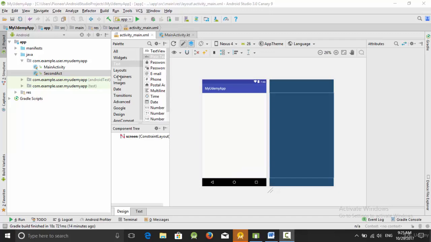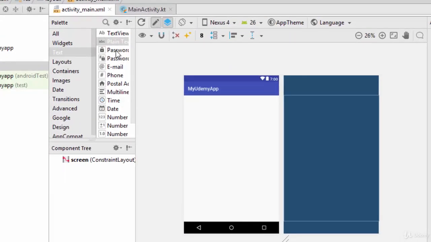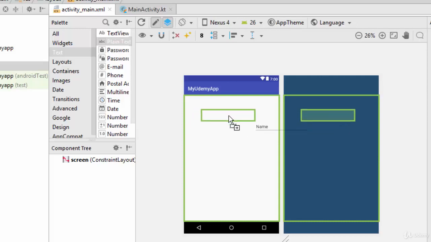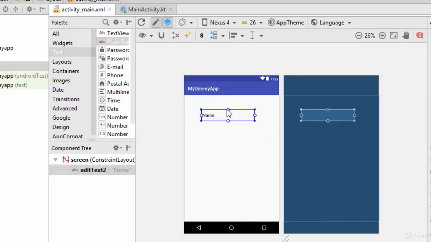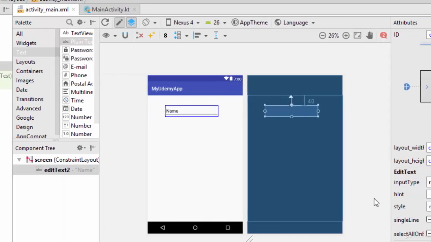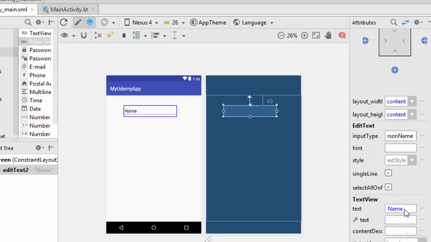If we have, for example, a plain text here, and we remove the text from it, and here, enter your name, for example.